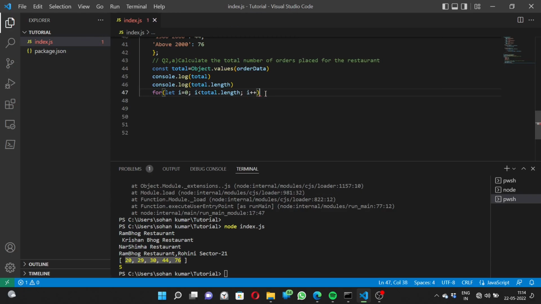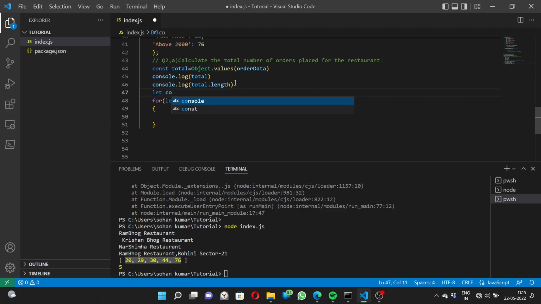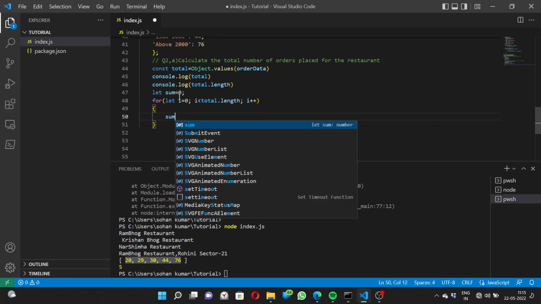Okay, so after that, what do we need to store? For that I'm going to declare one variable, const sum equal to, no, if I do const then it will generate an error. So let sum equal to 0. Now it works like this: sum already has the value 0.